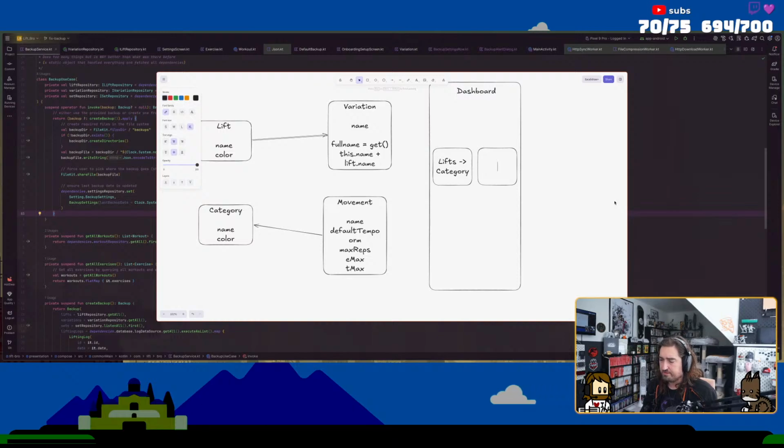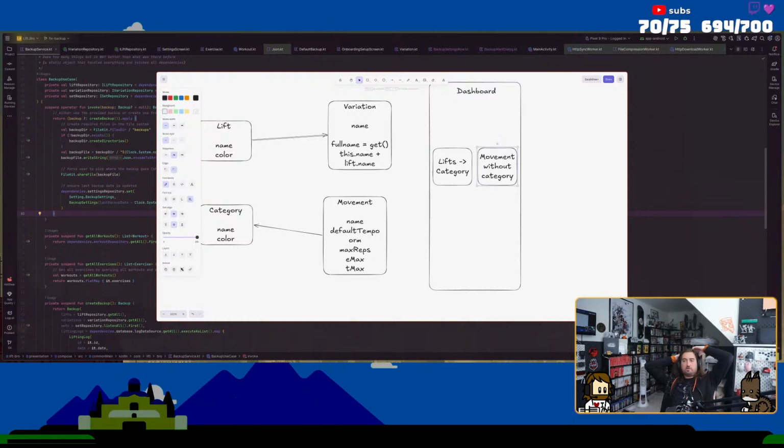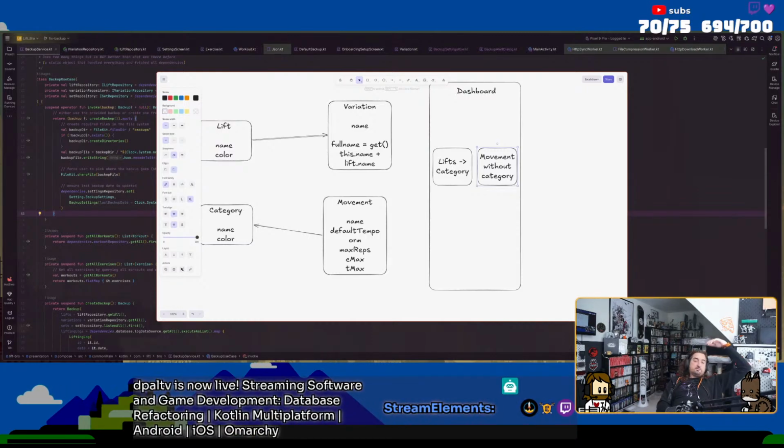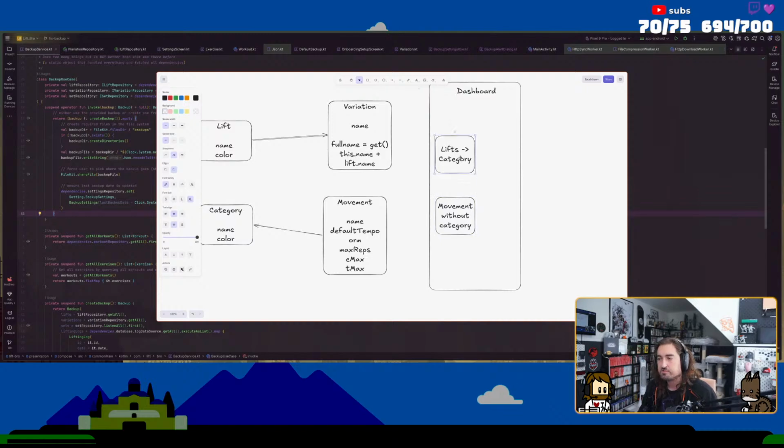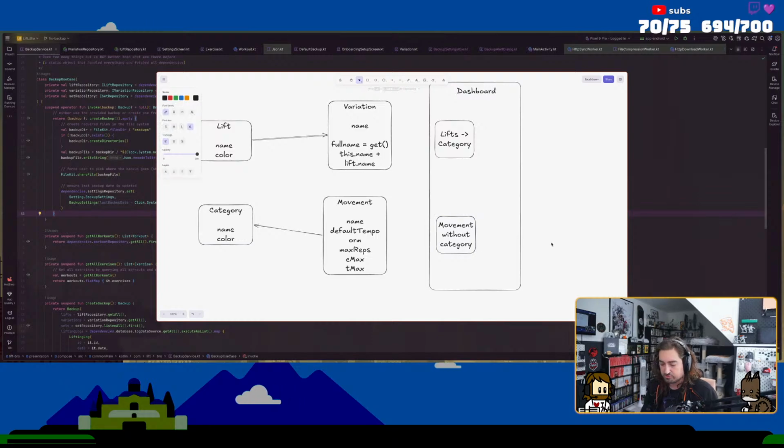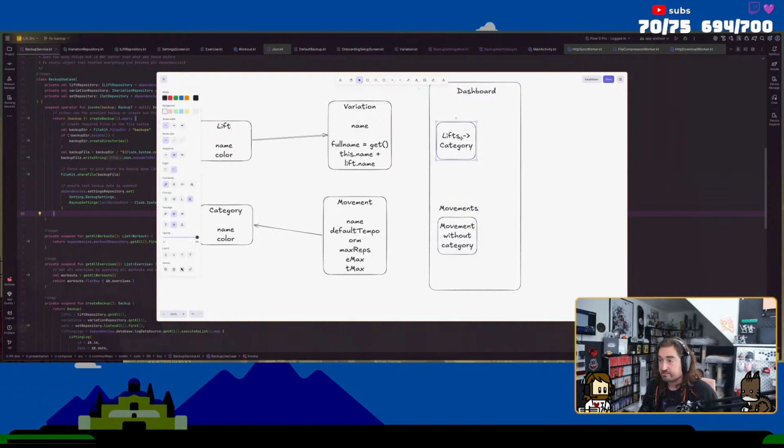The other thing I want to do is movement without category. So the default set of graphs will be the categories that currently are lifts, and then any movement that doesn't have a category. There's also potential that I just have categories up here and then you get all your individual movements down there. Or I just leave it at categories, and there's also an idea where I put a button in the top corner for a search.